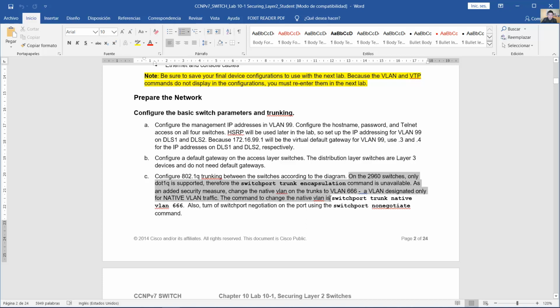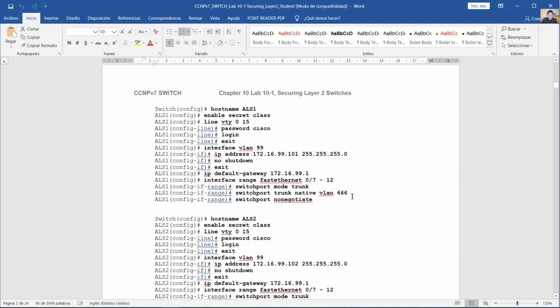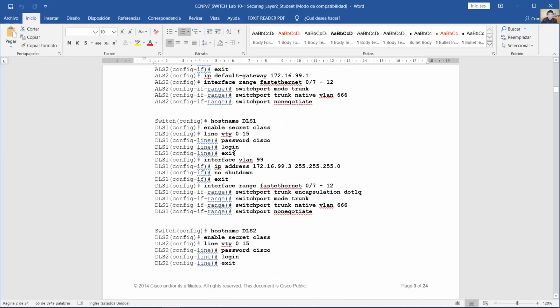The command to change the native VLAN is switchport trunk native vlan 666. Also turn off switchport negotiation on the port using the switchport nonegotiate command. Well, and this is the example for DLS1.